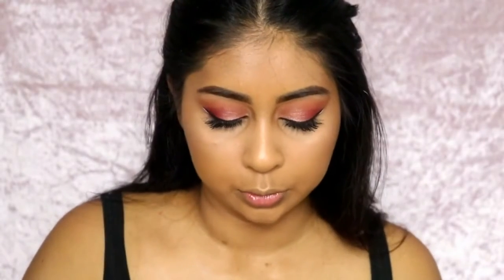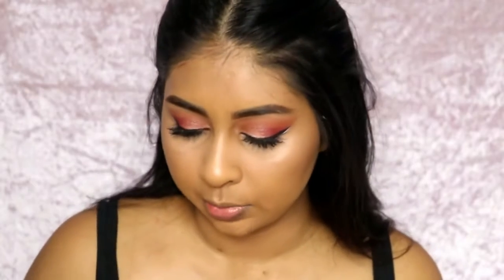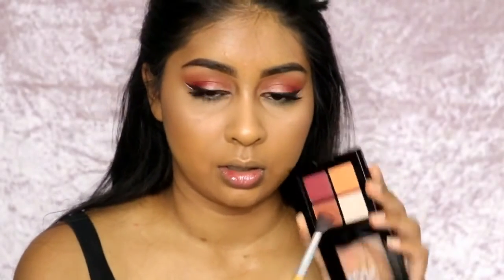I'm going to go back in the Full Throttle palette. I think this one's in the Colour Riot shade. I don't know, I'm confused with the colour, but there's only one like this with orangey colours. I'm going to first grab this shade right here. This is going to go underneath, and I'm just going to smoke that out.